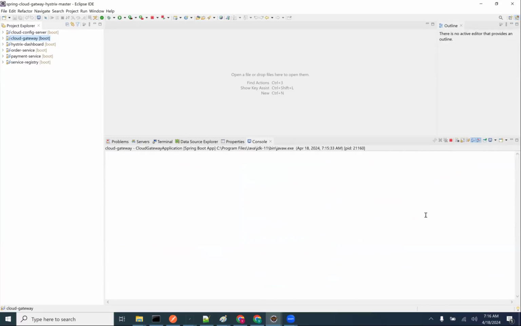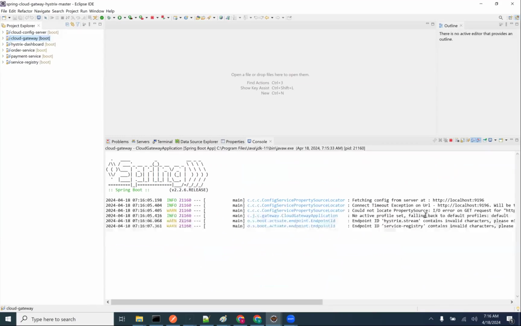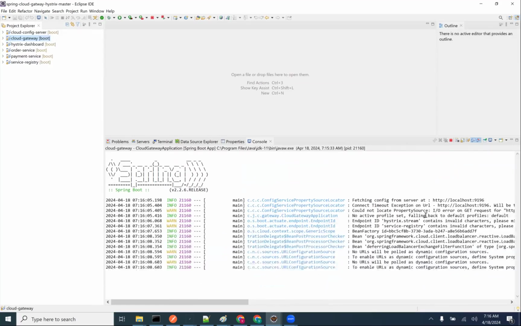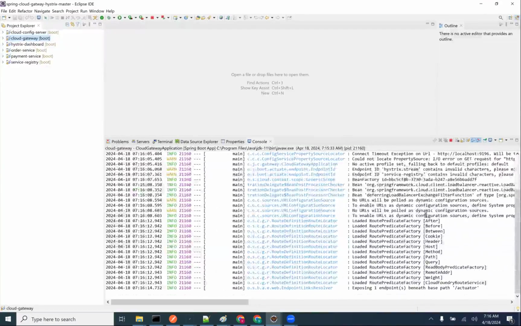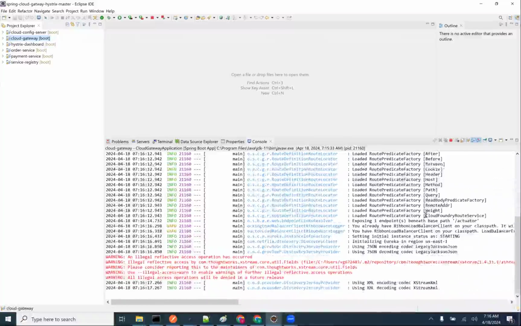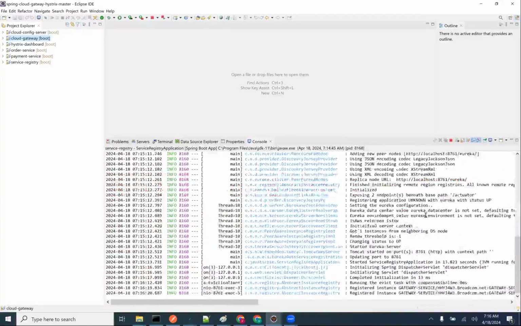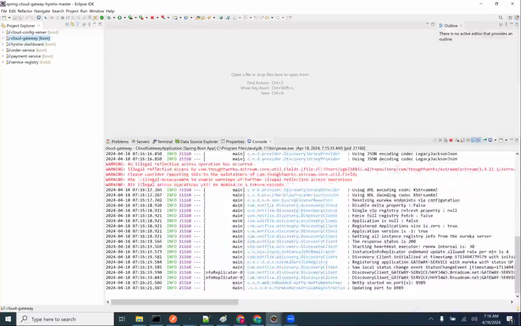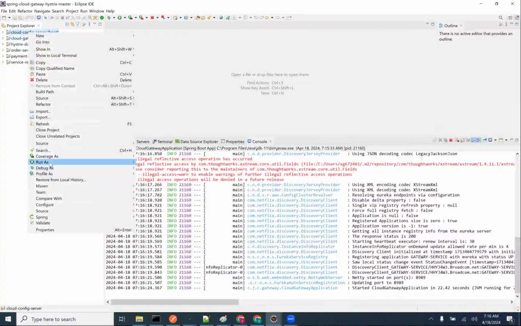You see, if there are 6 services in one Eclipse, if we start them with 16 GB RAM, this is a problem. If one computer is there, it will take time. Yeah. Gateway is also up. Config server.